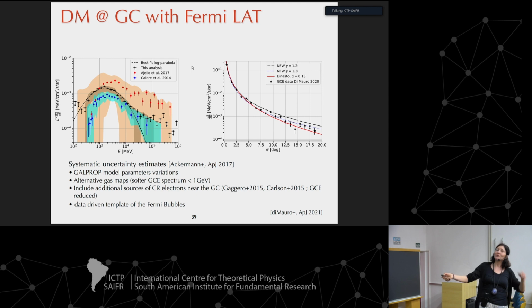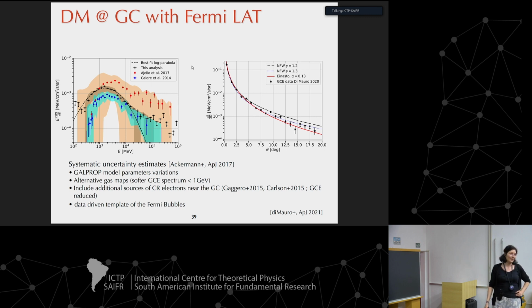Right, so this would be one of the things to show it. Exactly, so these are the spectra. You see all these lines, like this yellow band. For many models, your spectra falls in this yellow band. Some spectra could be very peaked around, whatever, 10 GeV, or it could be quite flat with a long tail. But it's always there, it's never really zero. You always have something non-zero. So it's never fully consistent with zero, but the spectra could be very, very different.